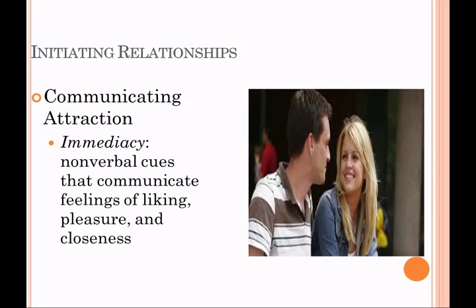But in this sense, how are we immediate in interpersonal situations? And here's the way that we do that. If you look at this picture over here, you see the girl, she's gazing into the guy's eyes. So nonverbal cues, and specifically these nonverbal cues communicate feelings of liking, pleasure, and closeness. So you might sit closer to the person, you might lean in towards that person, make eye contact, show them in some way nonverbally that you're interested, that you like them. So that is nonverbal immediacy.